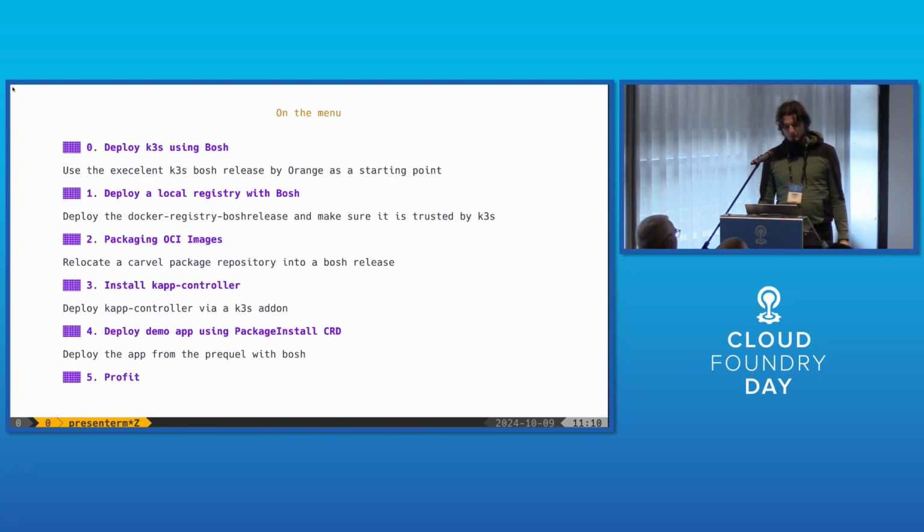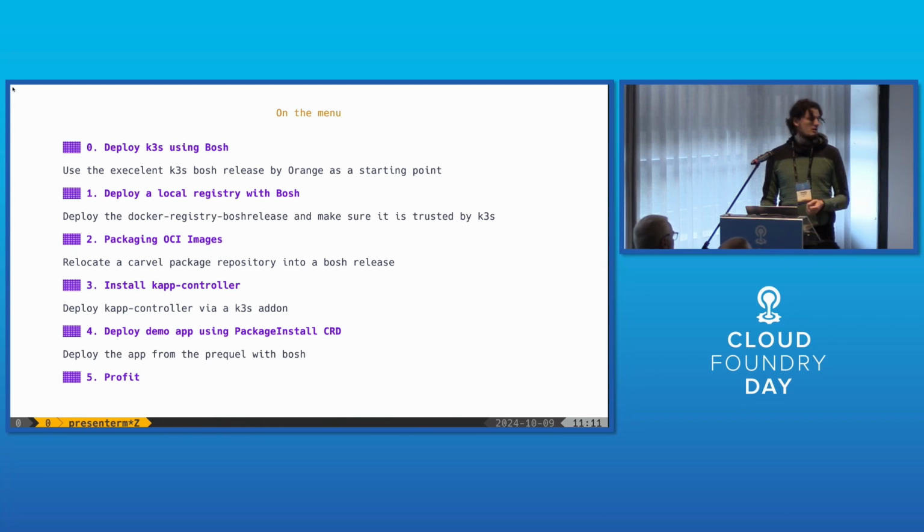What's on the menu? We start out with a K3s cluster deployed by Bosh. That's already running, hopefully. There's a K3s Bosh release by Orange, and that's what we use. Next, we will be getting a registry using the Docker registry Bosh release from the Cloud Foundry community.